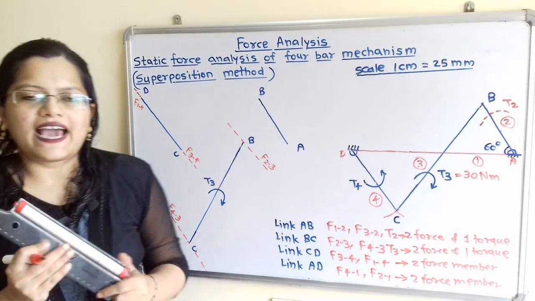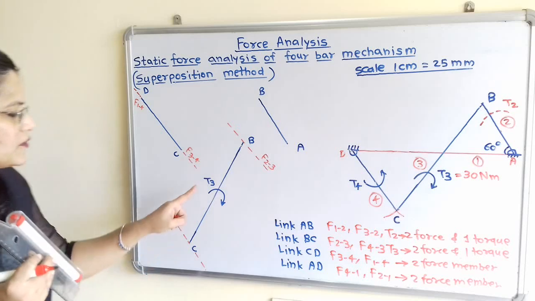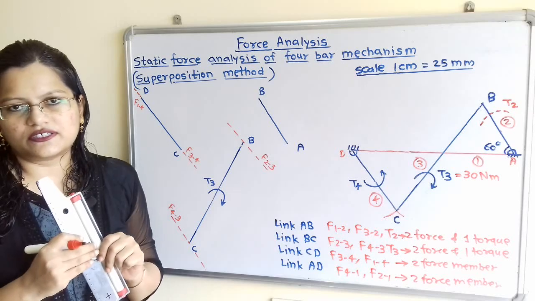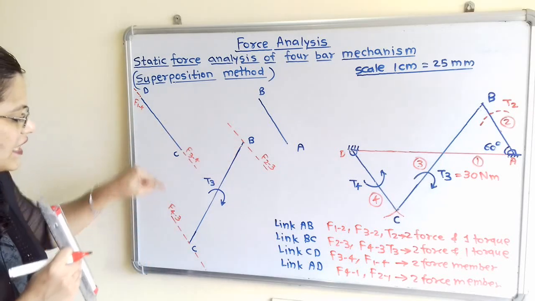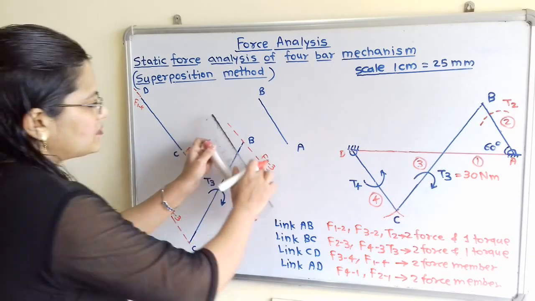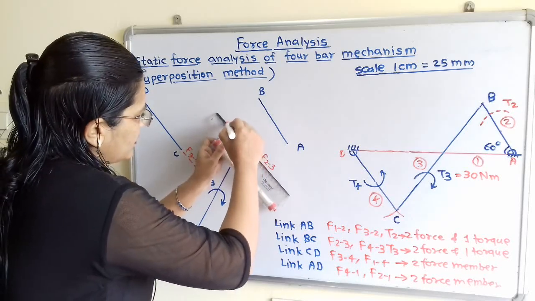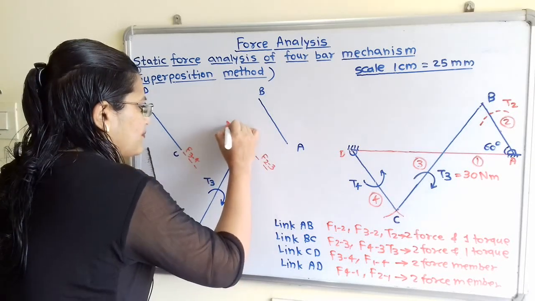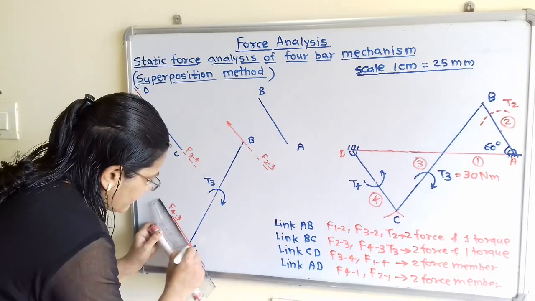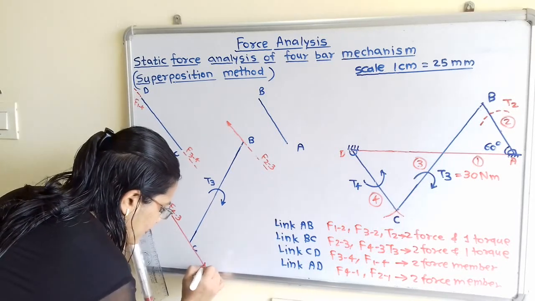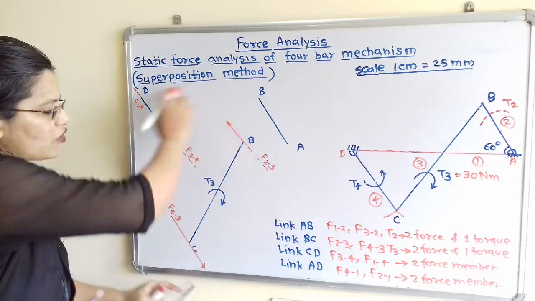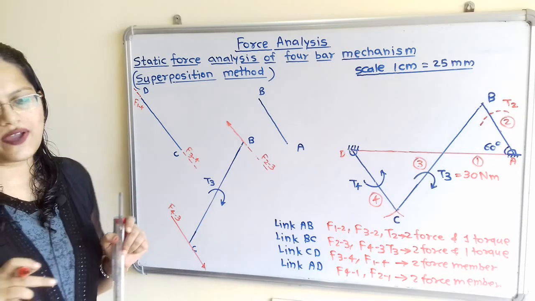Now we don't know the direction of the forces, but if we observe, here is T3, that is the torque applied in clockwise direction. So we have to show the forces that form a couple that should be in anti-clockwise direction. So we will show here this direction of force F of 2 to 3 in this way, and these two forces are opposite in direction. So F of 4 to 3 in this way. Now if we observe, these forces are in anti-clockwise direction while T3 is in clockwise direction.